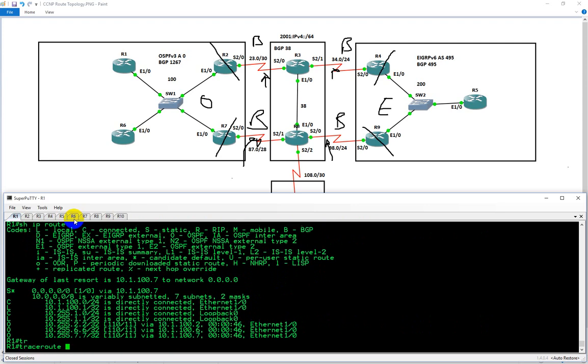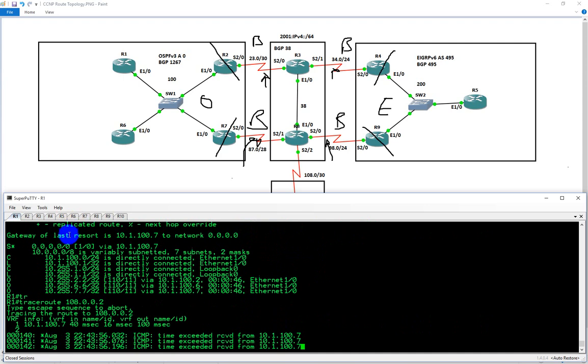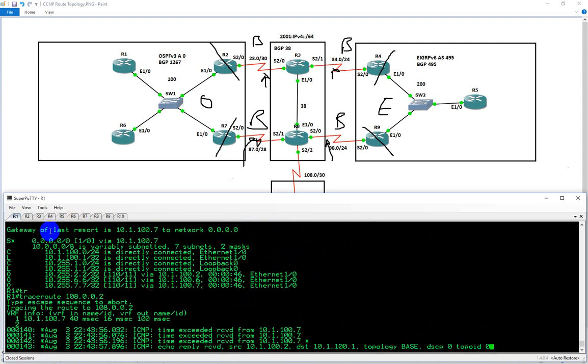Now if I do a traceroute to 108.0.0.2, I can get to router 7, but the problem is that I can't go any further than that.